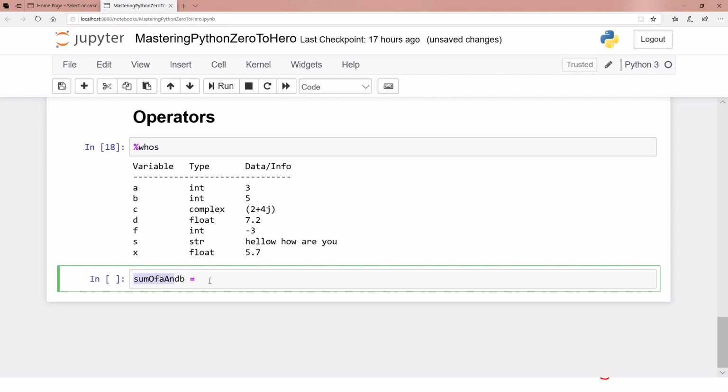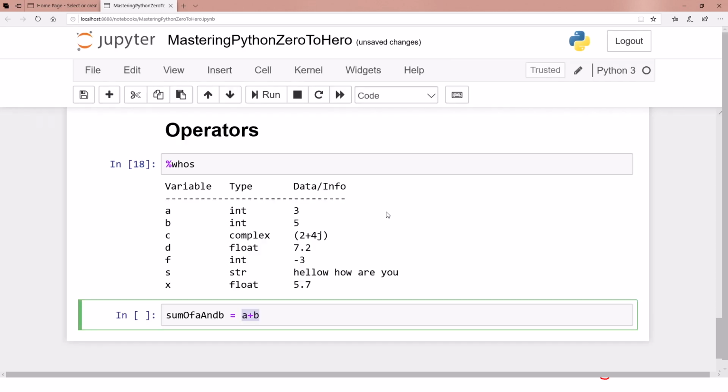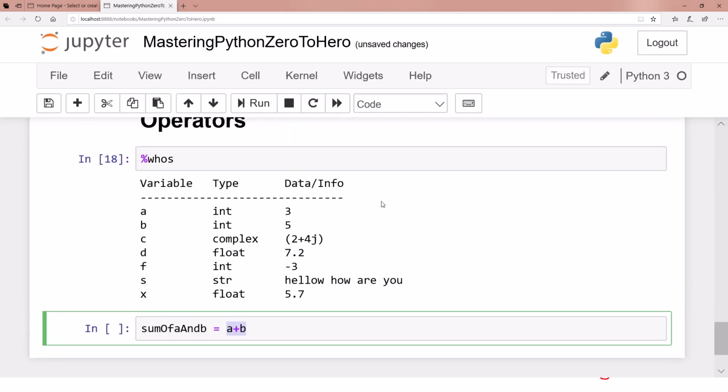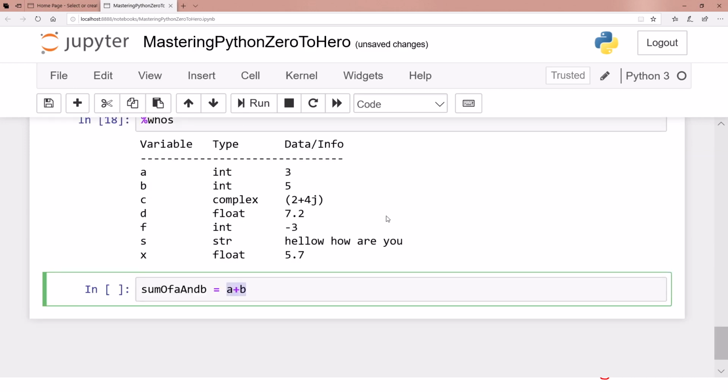It is good to have variable names that are descriptive, that describe what data is inside, because in programs, the programs become manageable, readable, and a lot of benefits are there. So sum of a and b, let's say that's a variable name, and to add a, b, you just write a plus b. Let me make the zoom level a little high so that you can see it clearly. So a plus b, let's say that's there.